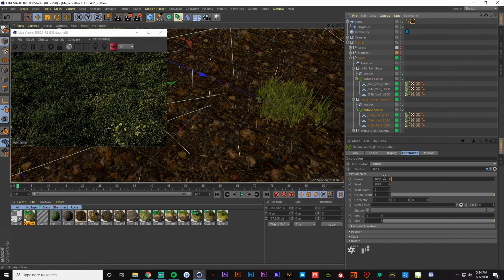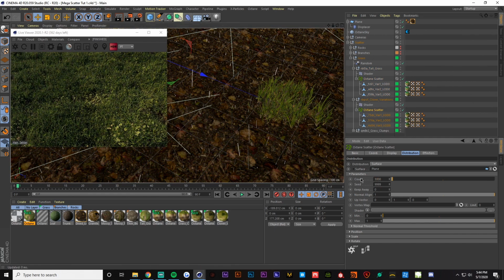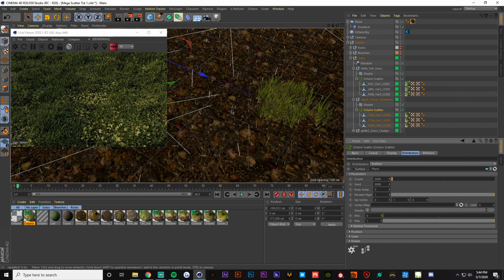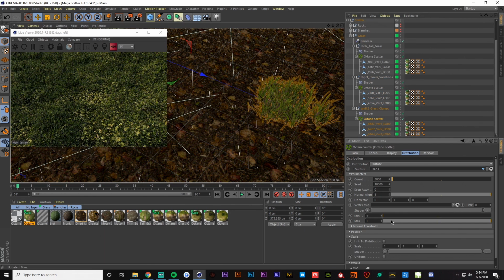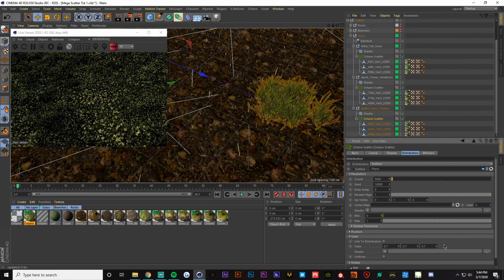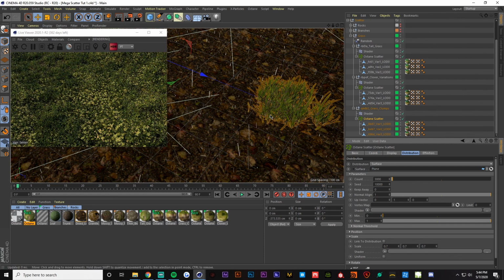I do think the clovers could be a bit more. That's looking better. And then I do think this grass might be a little too big, so we can go into the scale of our octane scatter and just change these here. I'm going to do 0.7. And there we go. Now the clovers are kind of peeking through the grass a bit better here.